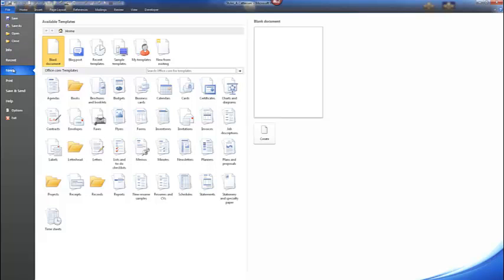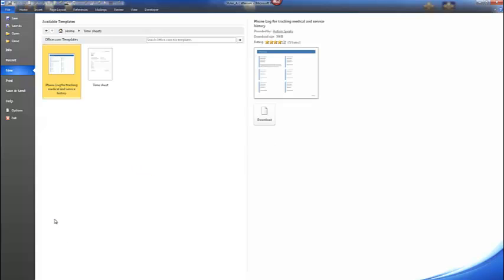From this menu, you will see all of the different types of templates that are available for you to use. The first templates are templates that you have created. The second category are Office.com templates that can be easily downloaded into Microsoft Word. We're looking for an online template called a timesheet, and there's one at the very bottom of our screen. If you do not have the timesheet template, you'll want to conduct a search on Office.com for timesheets.